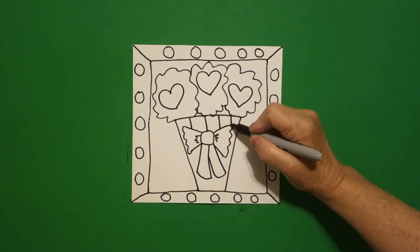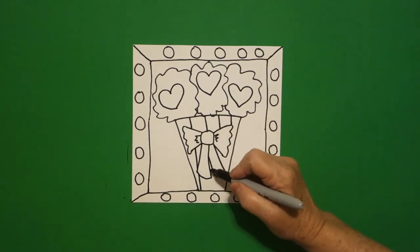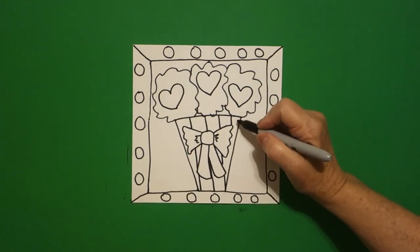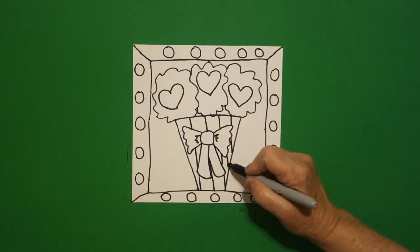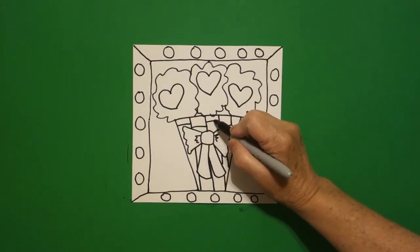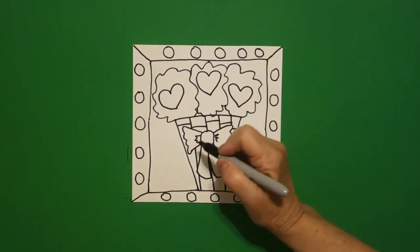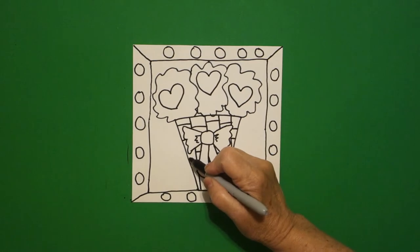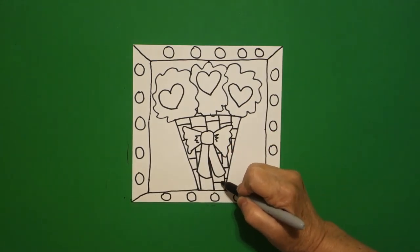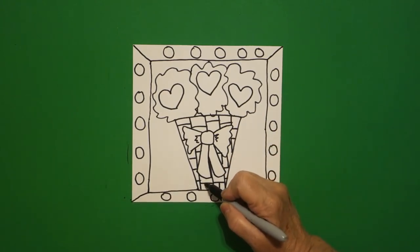Going down, jump over, you don't want to draw through your drawing, straight line, going down, don't draw through your drawing, jump over, keep going if you've got room. Now we're going to cross it, straight line, going across, don't draw through your drawing. Keep going, jump over. These are perpendicular lines to make a checkerboard pattern. Keep going. Don't forget the little parts.